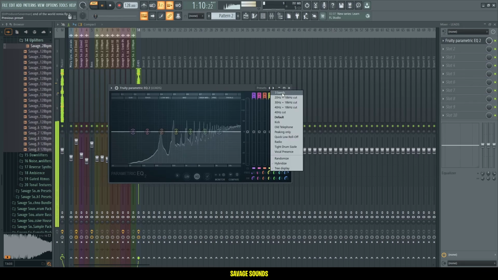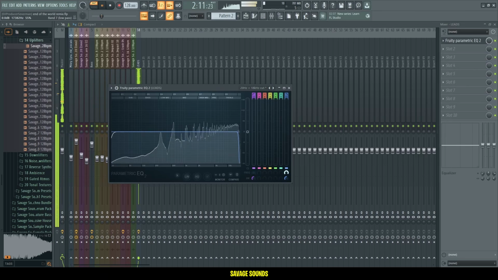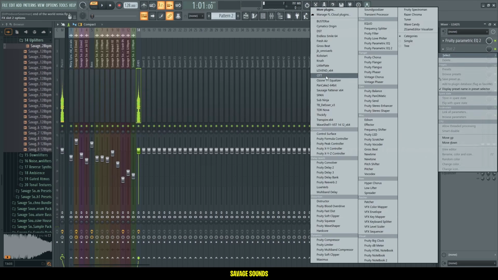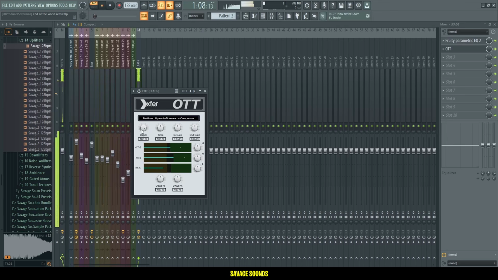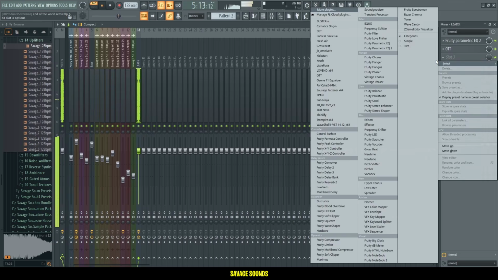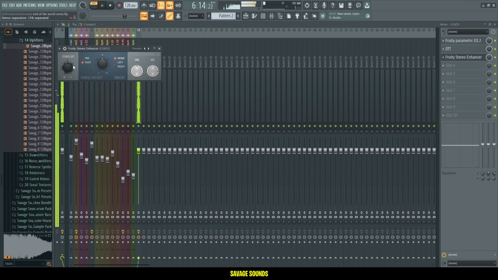Yeah, that sounds so cool. Let's do a little bit of EQing here. Then I'm going to add some OTT to make them really fat. Then I'll add some stereo width.